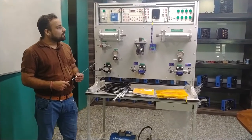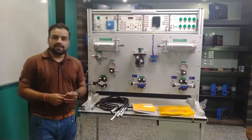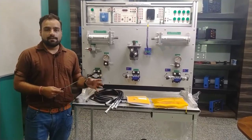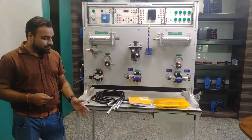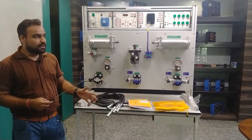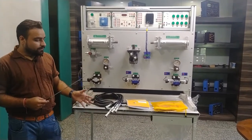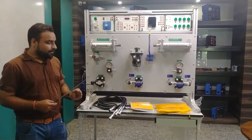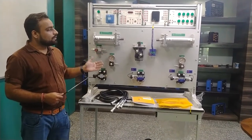The auto code for this electro-hydraulic workbench is 1920-4246.2. The hydraulic system basically works with liquid, and you can use 68-grade hydraulic oil. The oil is filled in the power pack, which is provided with this unit. This is a 35-liter tank and you need to fill about 35 liters of hydraulic oil to do the experiments.